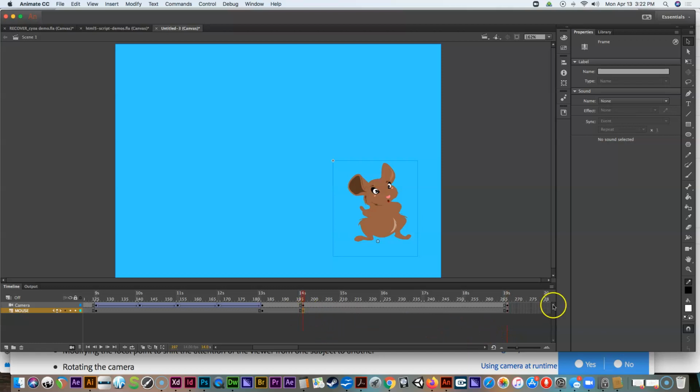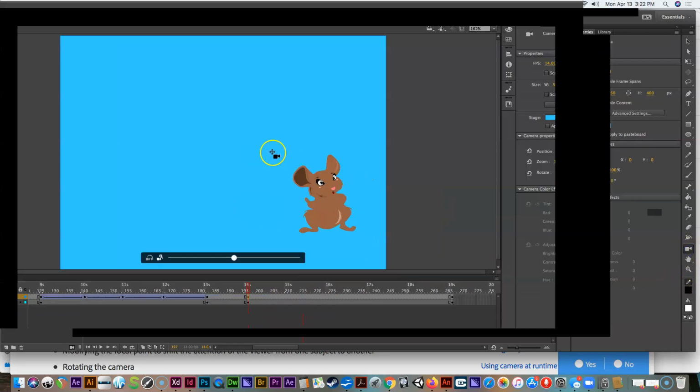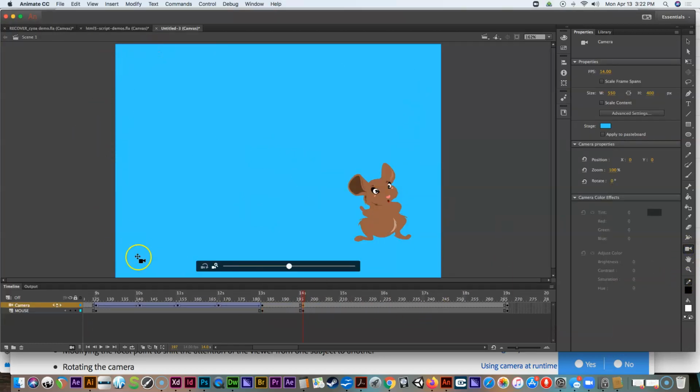Okay, so the mouse we can leave alone. He just stays on the screen. But now we want to pan the camera. Now to pan the camera, all you have to do is be on the camera tool, and then just move the whole screen, because the whole screen becomes the camera lens. So what we'll do is, at the beginning, we'll leave the camera right there, but then we'll go down to the end, and we'll click, and we'll hold our shift key down so that we're moving in a straight line, and we'll simply drag the camera over to the right, thereby panning over the mouse and making it look like the camera's going to the right, which means he's increasingly going to the left.